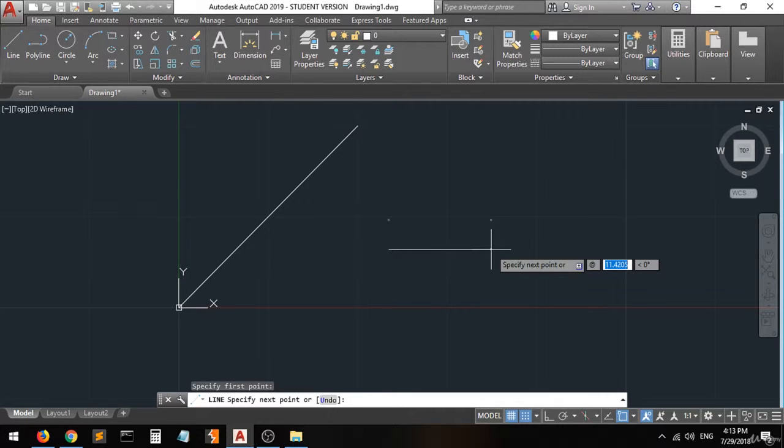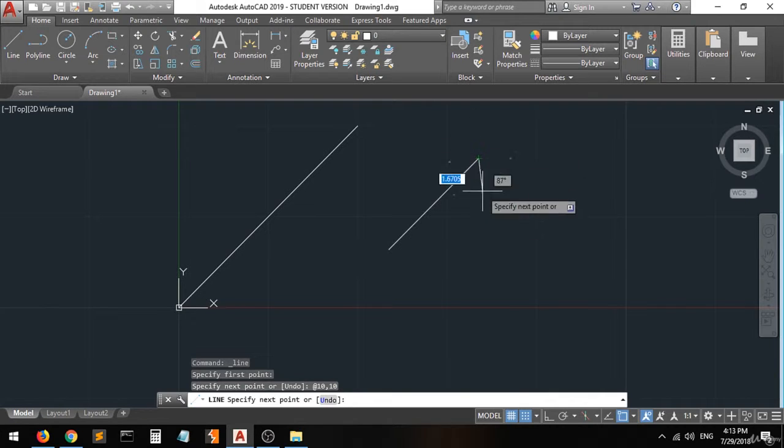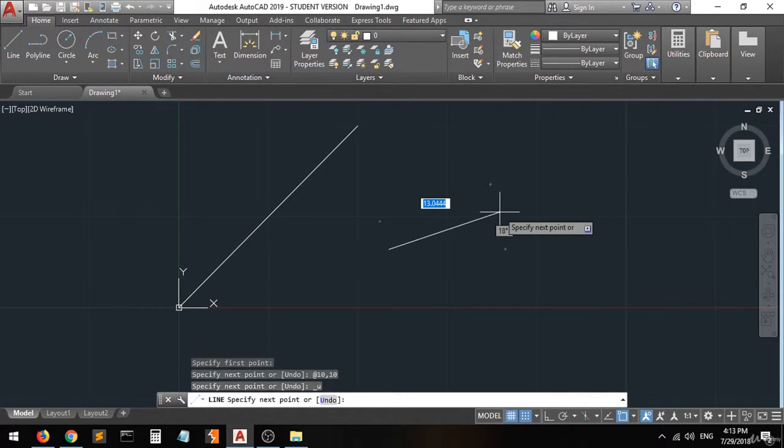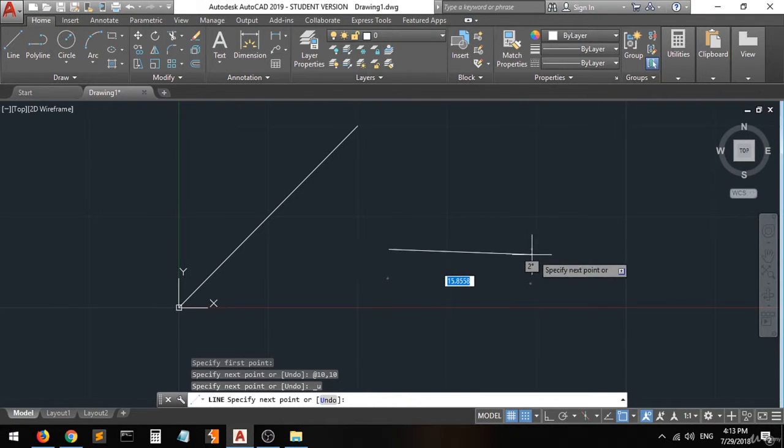The at sign, we go for 10, comma, 10, enter, go to Control Z again. We want this line to be going in this direction.